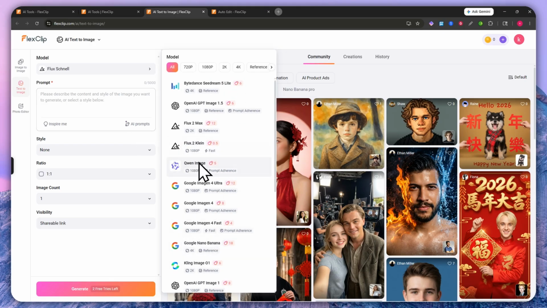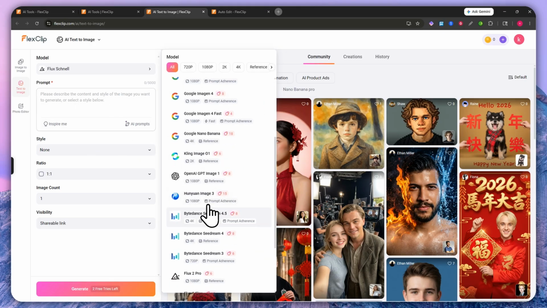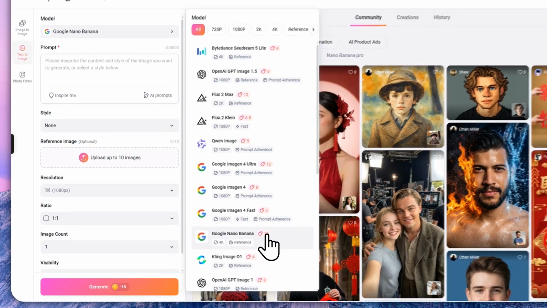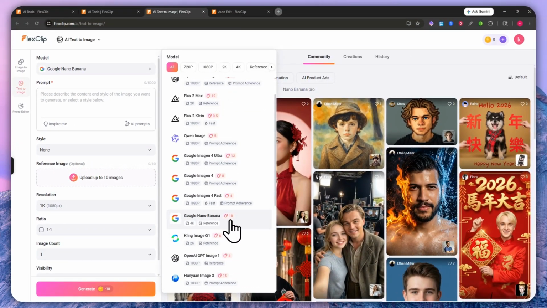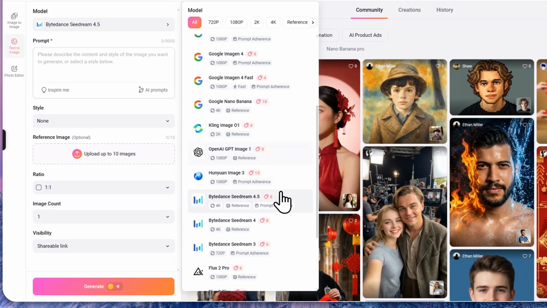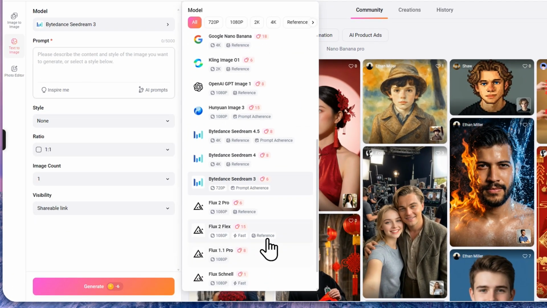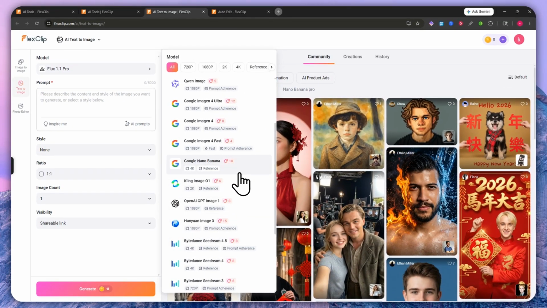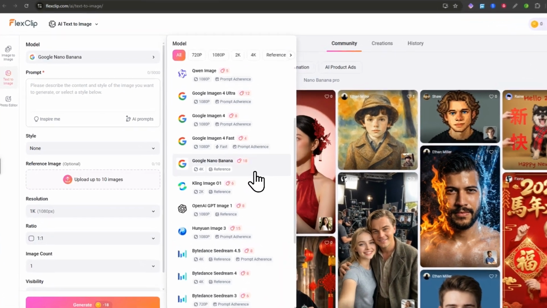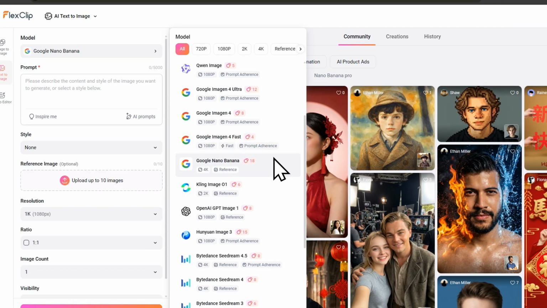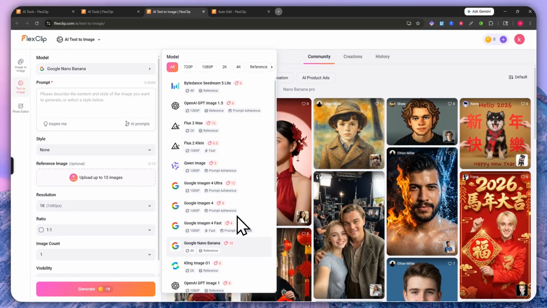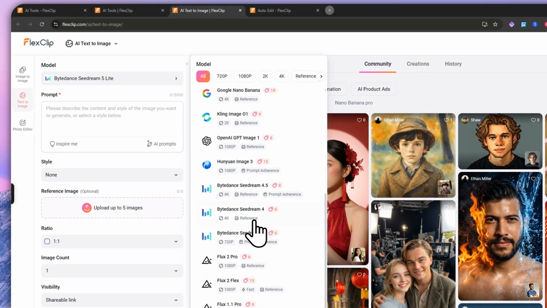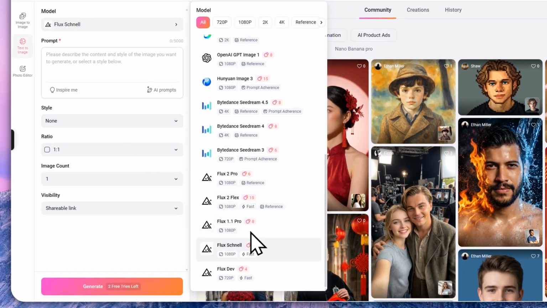So that's it. Basically you could choose your models in here, same thing as we have discussed earlier with the video. You could also choose the model based on the credit cost and the quality that you would want. There are a ton of models that you can choose from, but technically the best one here in terms of images, in my opinion, would be the Google Nano Banana right here. This is just crazy. This creates ultra realistic photos. So that's it. I'm just going to go for Chanel for this example.